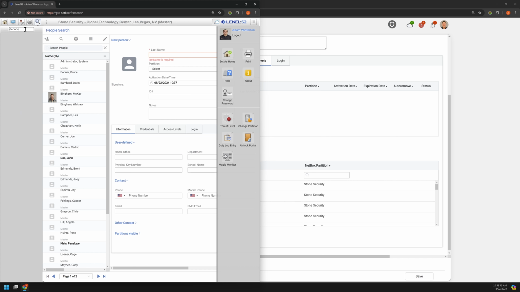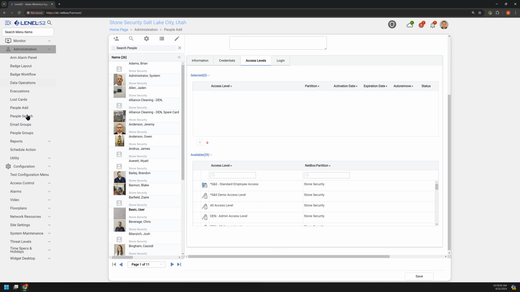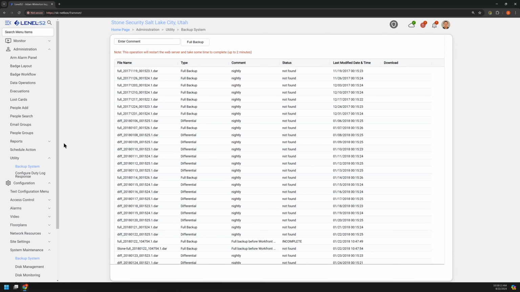Let's just do decode. See what I get. No results. And of course, I would have the brain fart that tells me where this is. Utility. That's the backup. We were going to look at that anyway. So we'll look at that actually. I wanted to show you this anyway, but under administration and then utility, anytime you make a change to your system, well, let me backtrack.